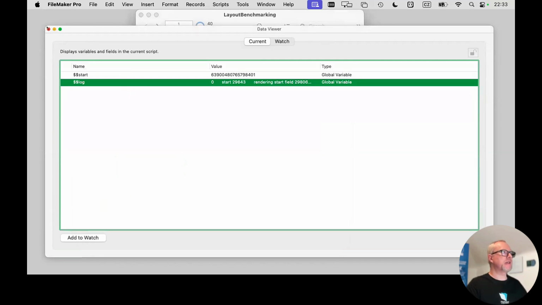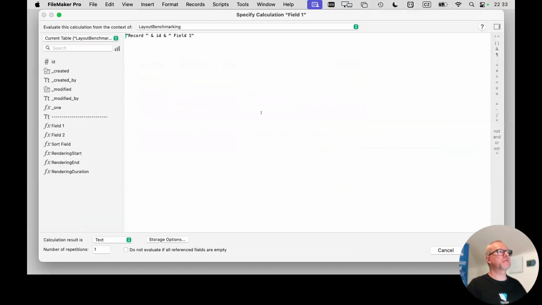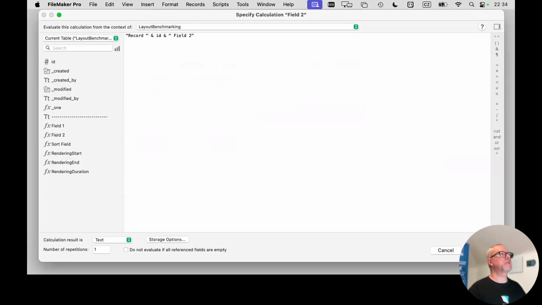So maybe I can add the logging capability to the calculations themselves. Each field shows just what field it is. So let's just add it to the log as well, when those fields are actually calculated.